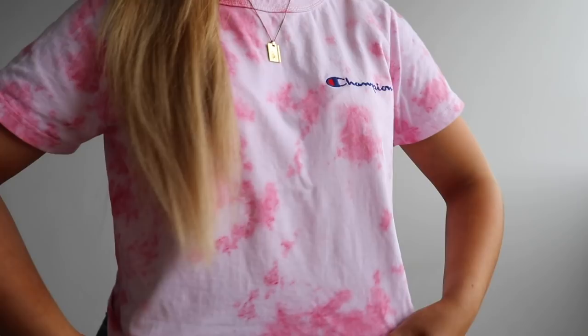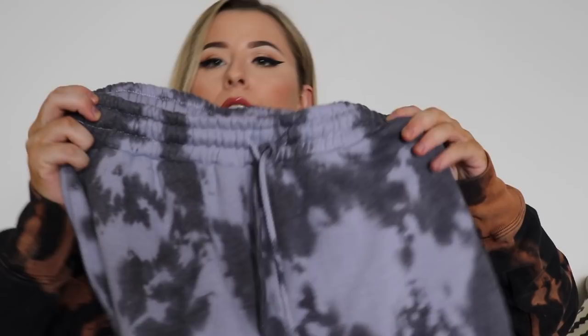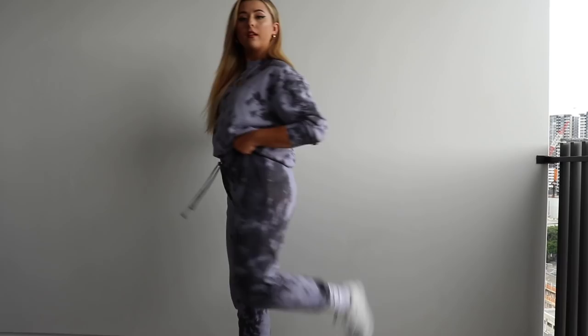I also have the sweatsuit, which I'm super excited about. I think this turned out great. So it came out with that black and bluey purple sort of look that I expected with this dye. I think that I'll be wearing this around the house and in public. I think this would also be perfect for flying because it's super comfortable, but it's also very cute. Definitely gonna be wearing this one with sneakers as well. And then if I wanna dress it up, I'll be using some gold jewelry.